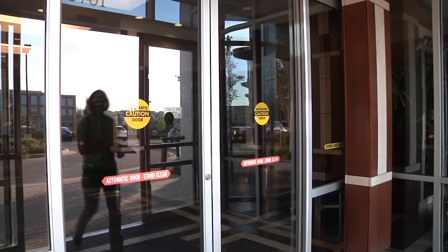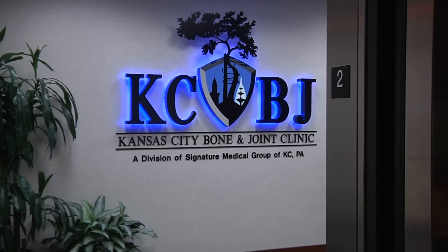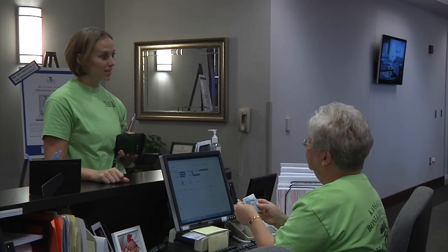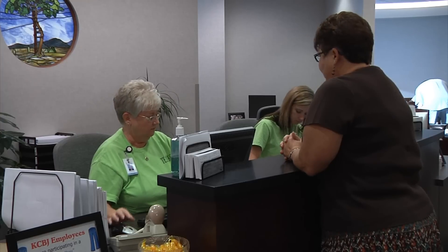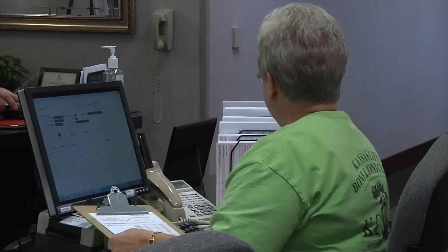Now for a look around our office. When you arrive for your appointment take the elevator up to the second floor. At our front desk you will be asked for your insurance card, photo ID and your copay if needed. If you've filled out your information online you will be asked to sign a HIPAA and a patient health information form.